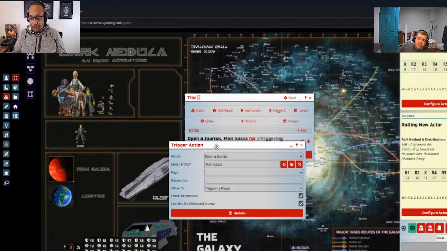They had boarded the vessel. They were fleeing Mon Gaza, and I had it set up to turn out all the lights on the ship and make a thunk sound. A couple seconds later, it did an emergency lighting flicker, and then dim light came out, and it also started a dark, scary soundtrack to hype it up. All of those things happened when I just clicked the one tile.